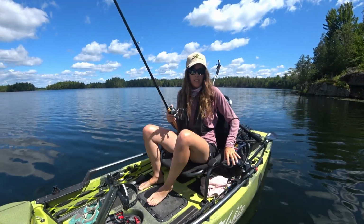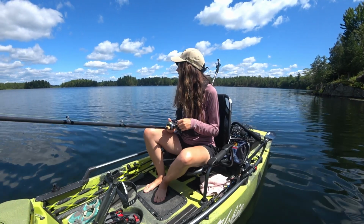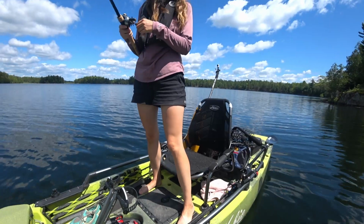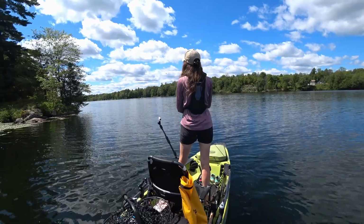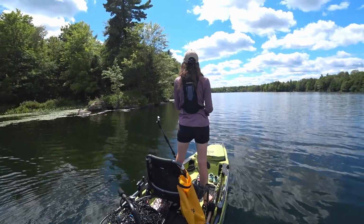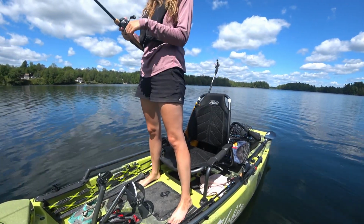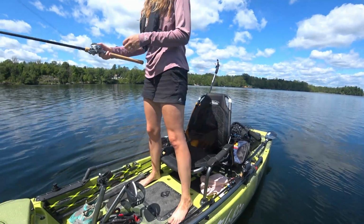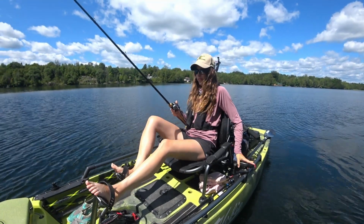So when I fished here the other day, I barely scratched the surface. I only just fished a few areas, so I'm just kind of focusing on those similar areas to where I caught fish the other day, which is basically this deeper milfoil just offshore a little bit. It's a nice day. It's been so hot lately, but today is perfect. I think it's 22 degrees Celsius. Just add fish. Feeling some heavier cover here. My jig's ripping through.